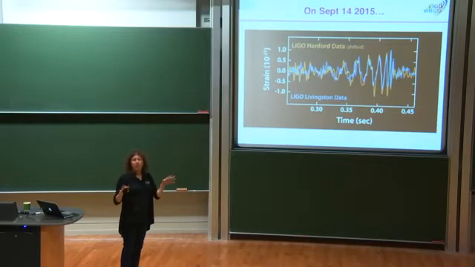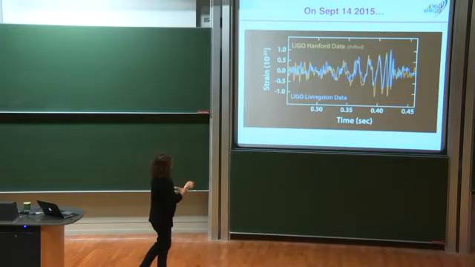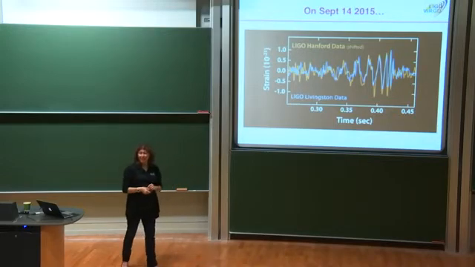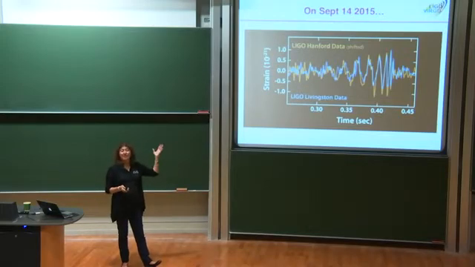We are using a bandpass filter, and we are notching lines in here. So it has some filtering in there. This is noise, the normal noise that we see in the detector. But then here you see, by eye, a sine wave that grows in amplitude and frequency and then decays. And as you saw from the numerical relativity simulations, that looks very much like this simple coalescence of black holes. And then the Hanford data, if you shift it by 7 milliseconds, you see that it agrees quite well. So this was the coalescence of black holes.